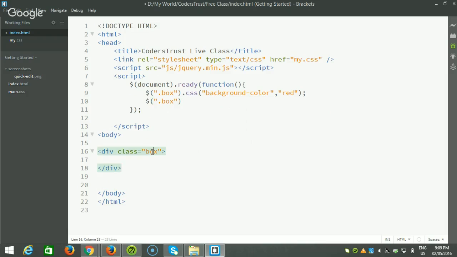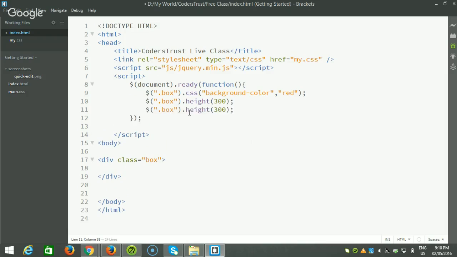We are using the class selector. That means this selector is box, and we can set the height. It can be around 300, which is in pixels, and we can also set the width. We could do it with CSS, but today we are not doing it with CSS.